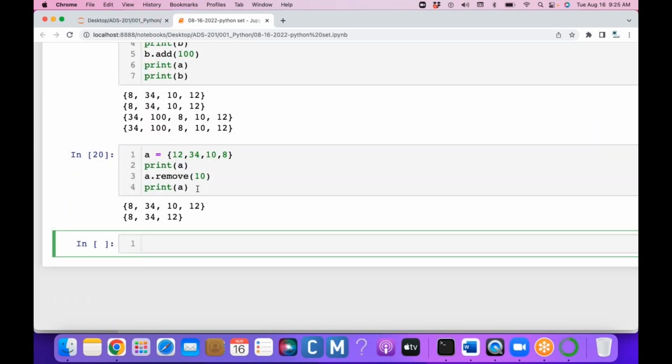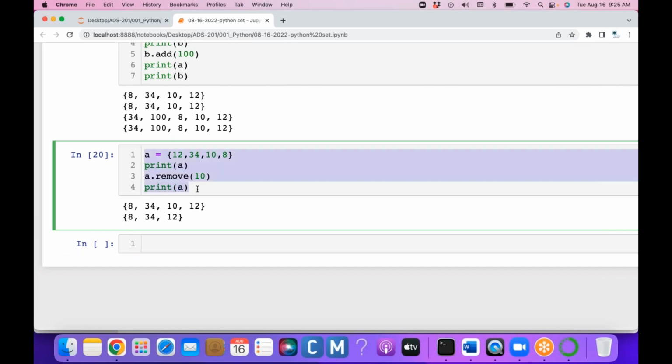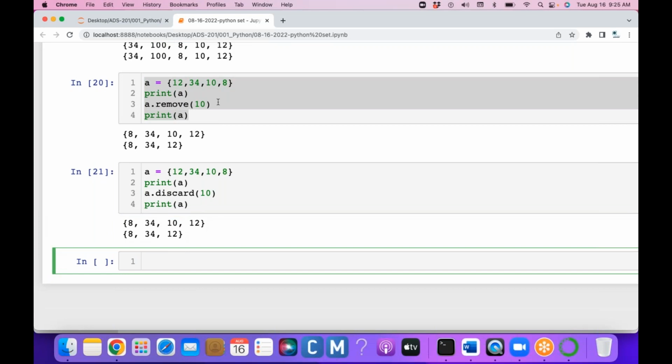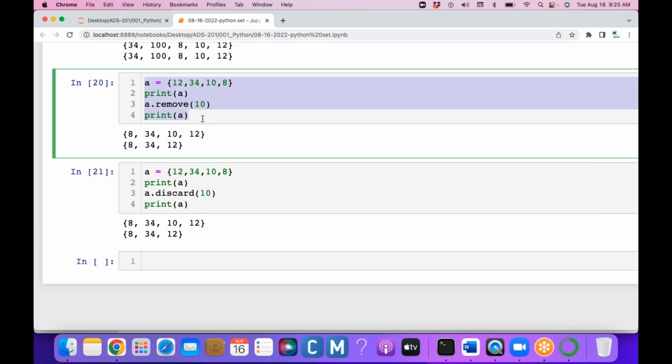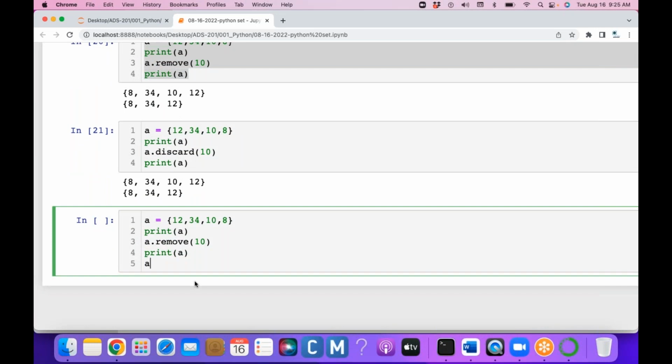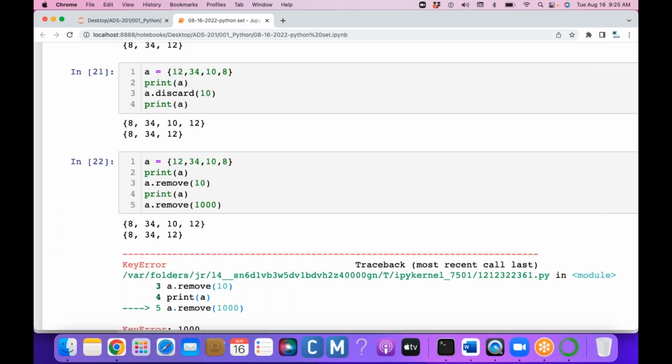The same thing if I do with discard, here also we can remove it. Then what is the difference between remove and discard? In case of remove, if the element is not found, it will raise an error.